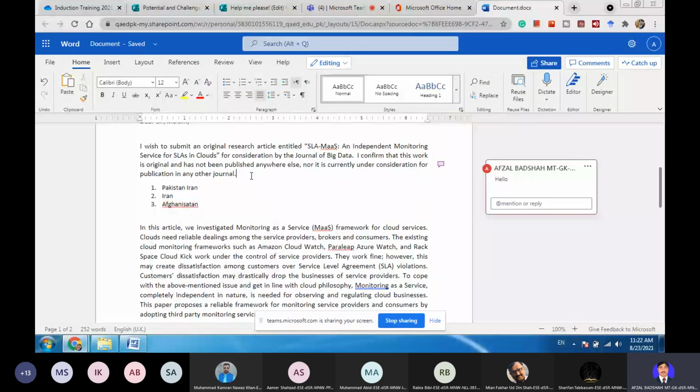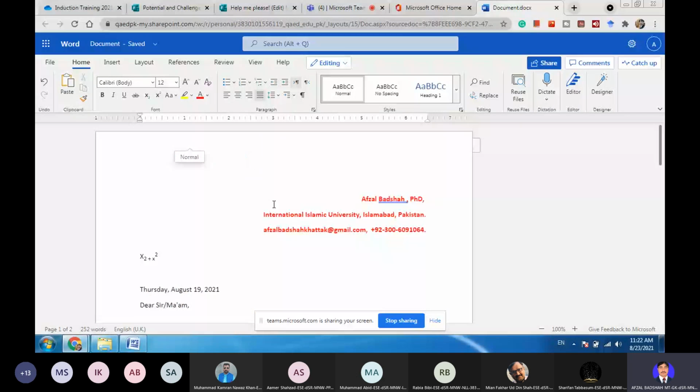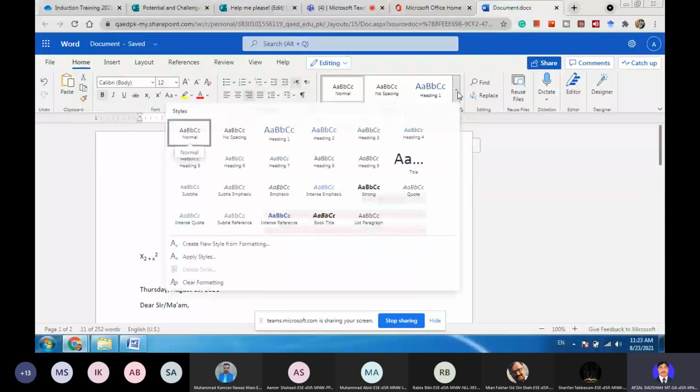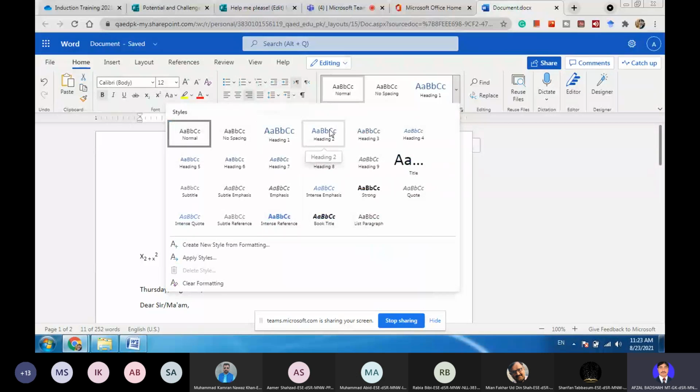And this is the style we usually use, our own styles. But if you like any style from the available templates, then you can use it. For example, this template is used for heading, this template is used for second heading, this template is used for the third heading.